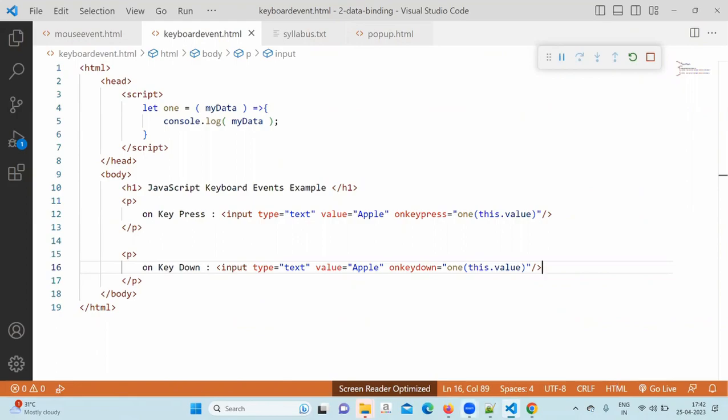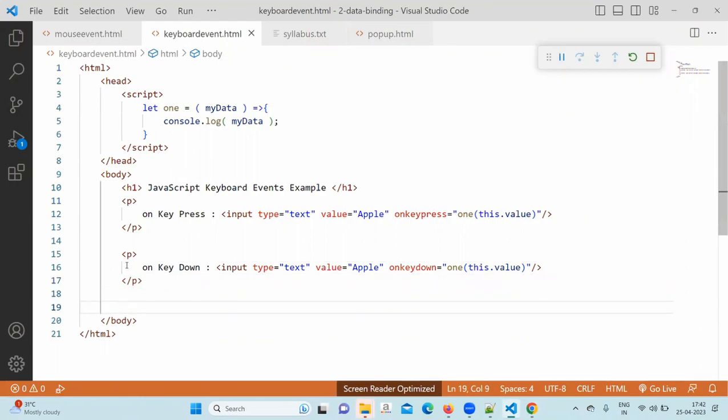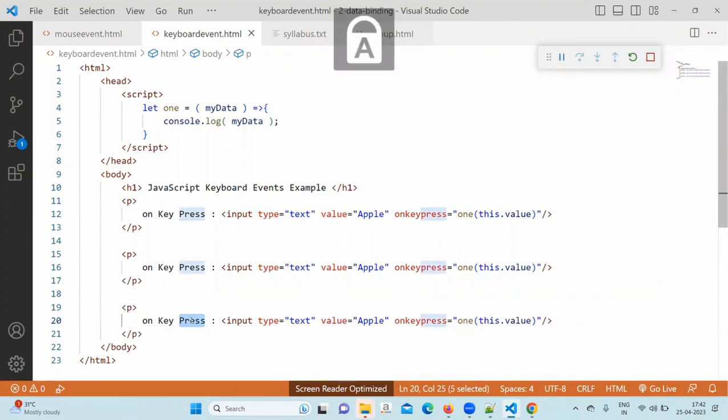So for that, what do we have to do now? We have to use another event that should give us the old value as well as the current value. That is called on key up. On key up.